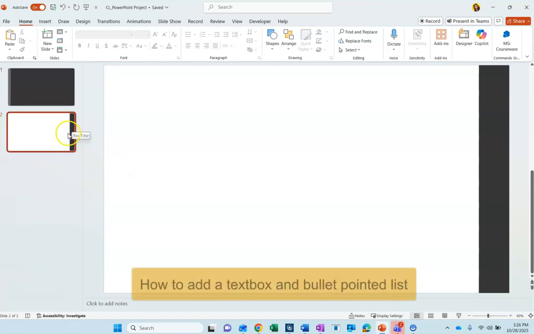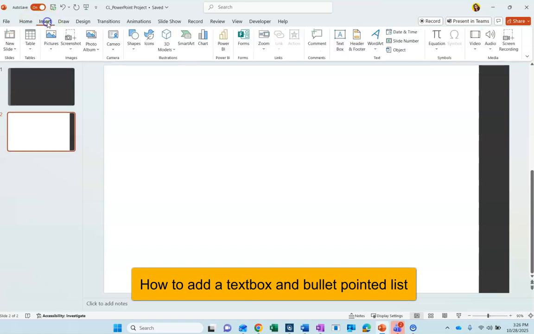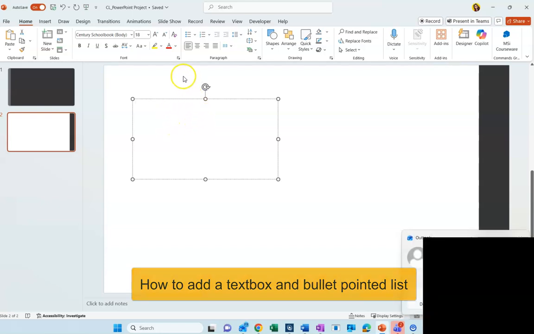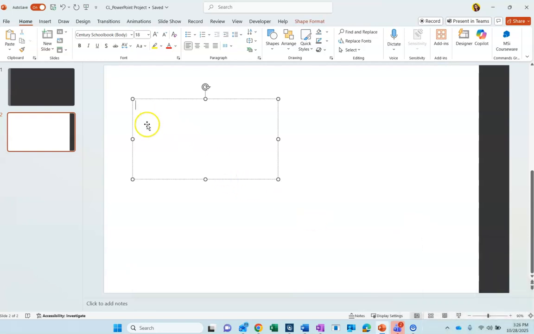So next I'm going to teach you how to insert a text box and do a bullet pointed list. So we're going to click Insert and then click on Text Box. We're going to draw it. And there you go, you have a text box. So we need to do a bullet pointed list and a numbered list.